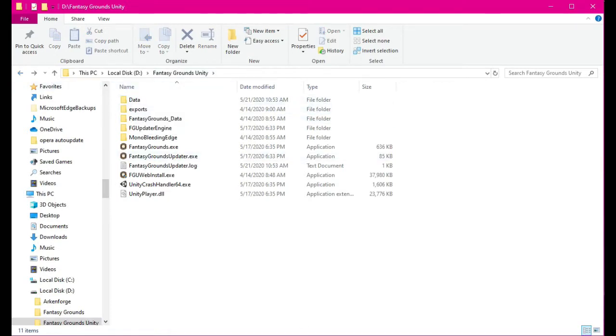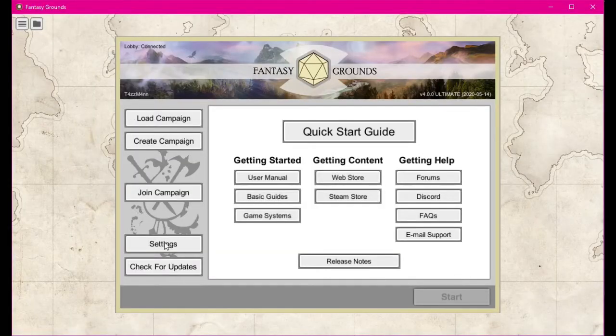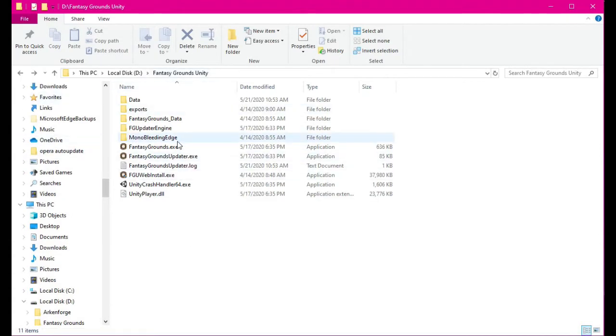We talked about that, I think, in one of my first videos, where you can click on settings. I can't do it here because I actually have another instance of Fantasy Grounds up, and it'll just say, sorry, I detected you have another process called Fantasy Grounds running. But anyway, you just click on that. I think it's the very last tab. I think there are 3 up top. The first one is where you can put in your key, put in your Smiteworks information. The second one, I think, is linking to your Steam and Paizo accounts. And then the third one is locations and directories, where it is installing Fantasy Grounds and where that data directory is. So as I've said, I put mine actually here.